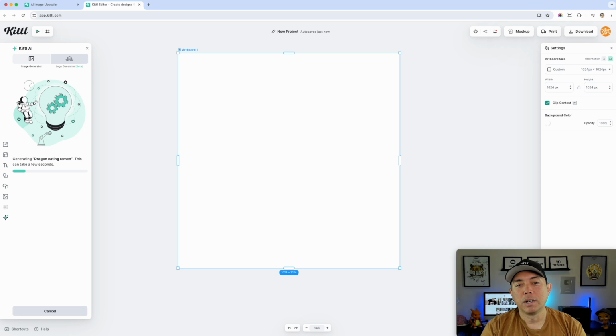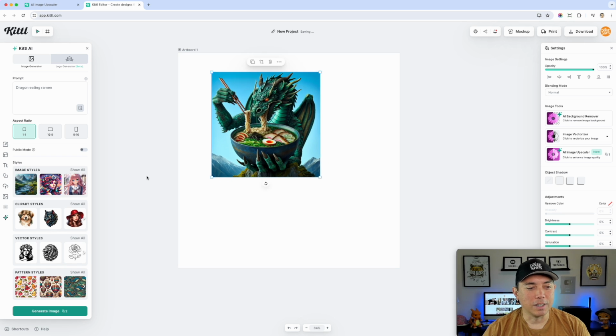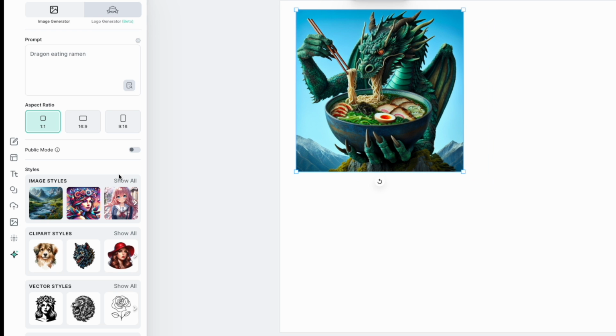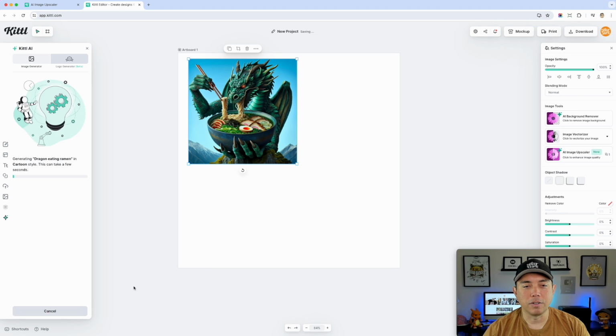Boom, just really simple. Let's see what it does. We're not testing out the AI, how well it does, although I'm sure it does really well, we're just gonna see what comes up and then we're gonna scale it. And I forgot to even check what style we're doing. I just hit it really quick. So random style or whatever the default style was. Let's see what it is here. Oh, that's interesting. So this is that image style. I think we picked it. I wouldn't use this for a t-shirt. So sorry, I should have done this better. I'm gonna use one of these clip art styles and let's do a cartoon instead and then hit generate image.